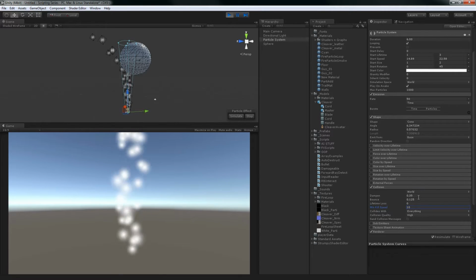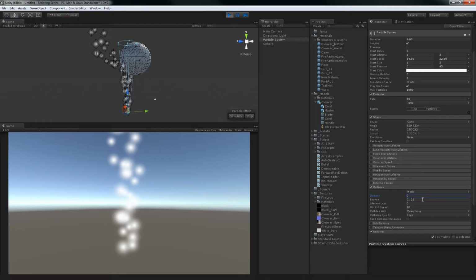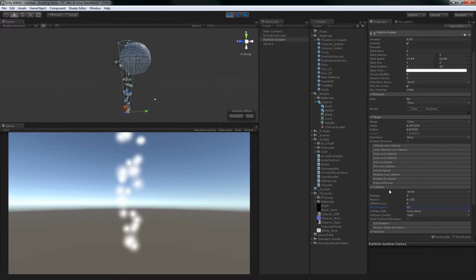So because we're dampening things, so we don't dampen anything, and we set this to 15, we won't be killing most of them. Oh, what is going on? Okay, so we're only killing some of them. Our speed is set from basically 15 to 22, right? So anything that is going above 15 won't die, but everything that is going below that will. So we lose some of our particles, but not all of our particles. I believe that's how this works.